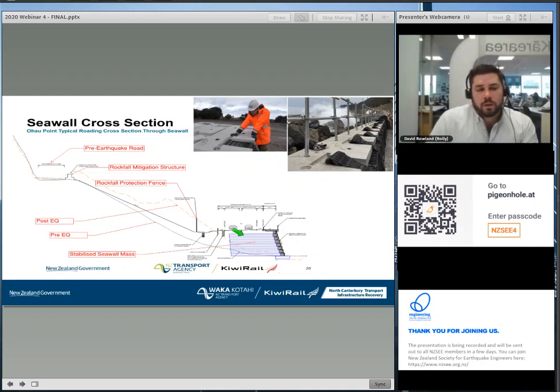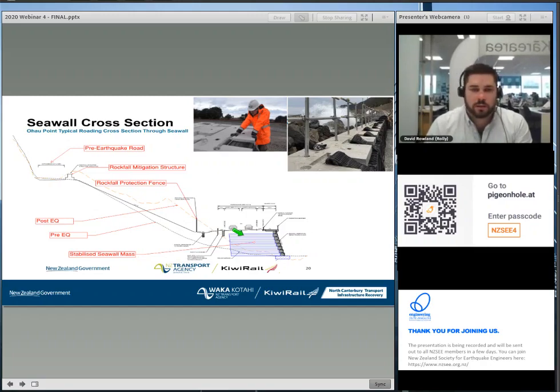So another way we looked to speed up construction was the development of a no-fines concrete backfill solution to the seawall option as well. This was hugely expensive, as you could imagine, but the speed that we could construct that at was just otherworldly, and that was how we managed to get from having no access around the point to having a road that was 5 metres above the foreshore level at Oho Point in the space of just 4 months.